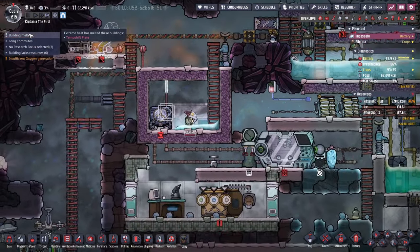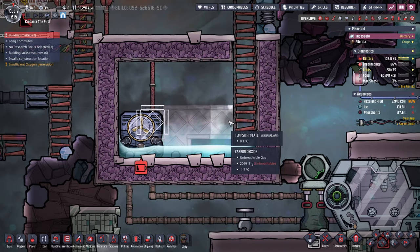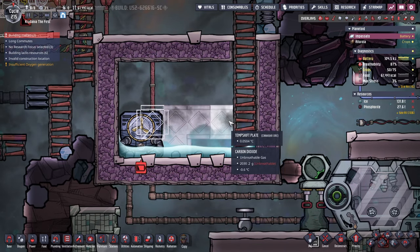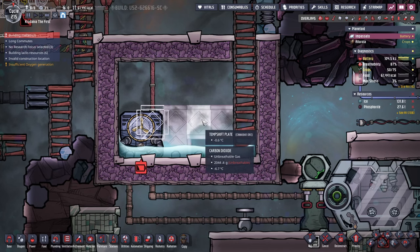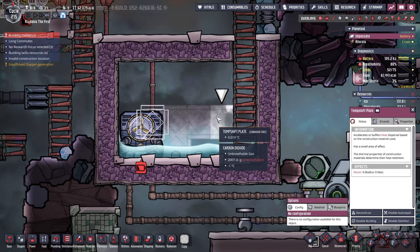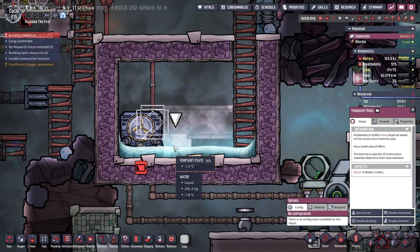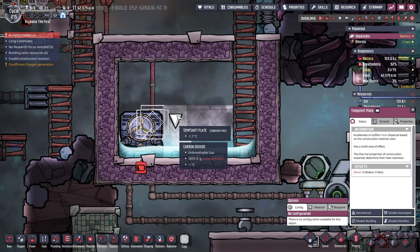Building melted. Oh no. Just kidding, it's exactly what we want. Though, how did that happen? How are we already... Oh, I put in the cinnabar temp shift plates and those are fairly warm, I guess. So that's cooling off the ice temp shift, or warming up the ice temp shift plates.